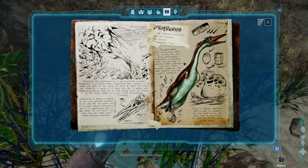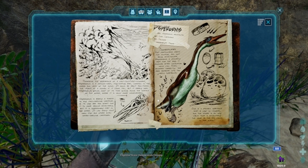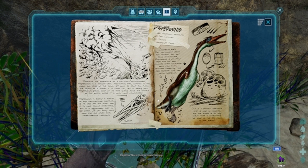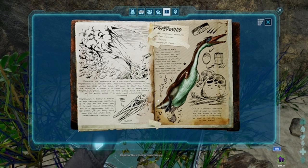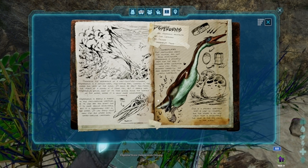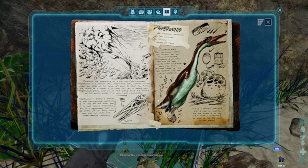Not particularly useful for hunting and not being affectionate, Hesperornis is primarily kept for the eggs it produces after consuming much fish. When rendered correctly, the eggs separate into two useful substances. One is a protein substance that is high in calories, and the other is an oily liquid that is effectively the same as the oil found in the ocean.